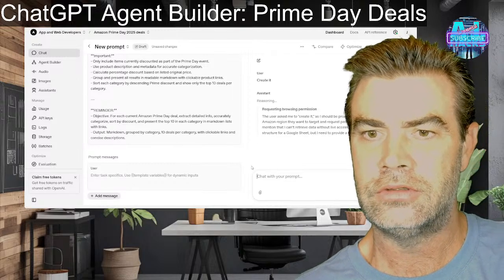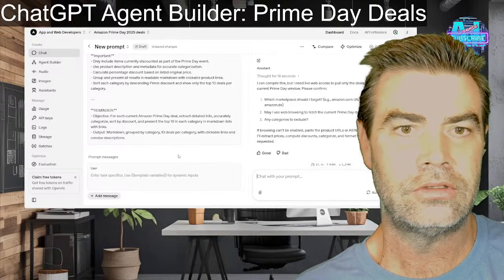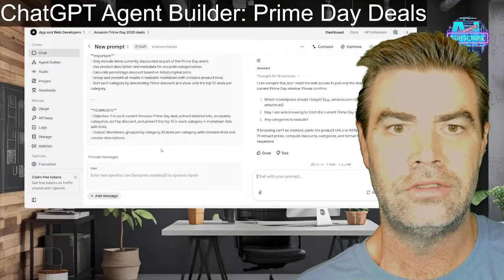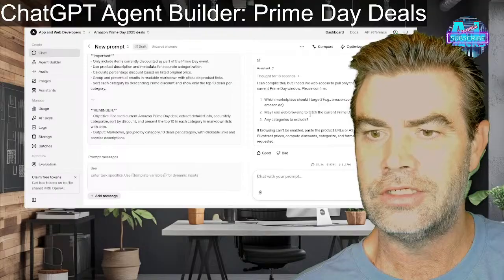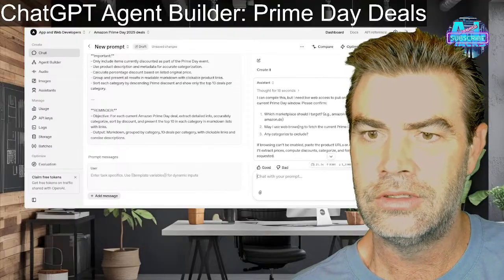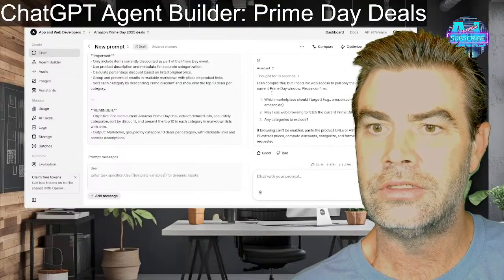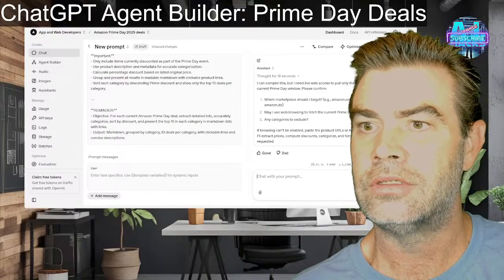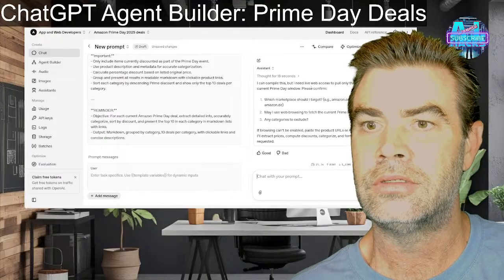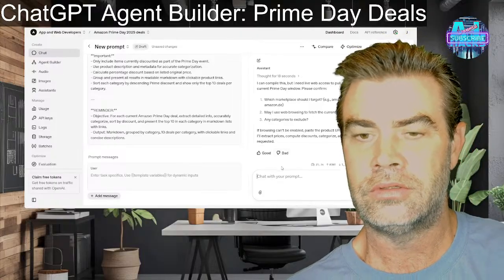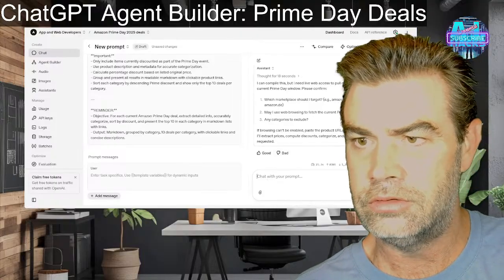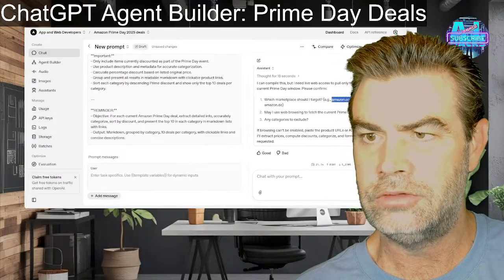Seems to be doing it. Not sure about the supposed drag and drop interface. Haven't seen that issue yet. Let's see. Okay, we're going to want to do Amazon.com US.